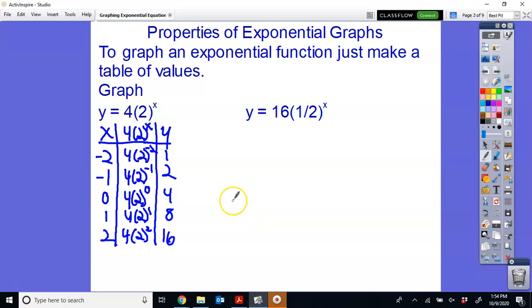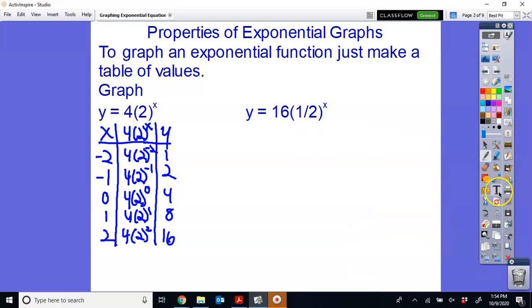Now again, we've used that several times on the last video. We talked about things that are doubling. We've used it and talked about things that are cutting in half, like this guy over here is going to do. Guys, that's not the only types of exponential functions that you have to graph. Remember, you could have a bank account that's 1.065, like we did last time, inside that parentheses. So it's not going to change what you do, though. You just plug in the numbers, you get the y values, and then you're plotting the point.